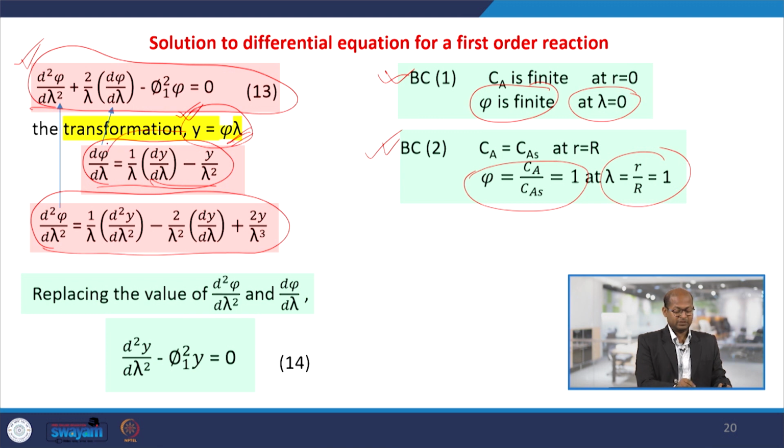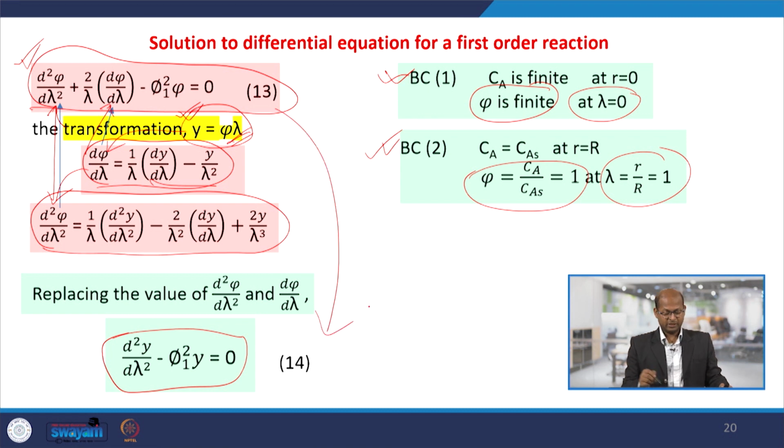After differentiation, first order differentiation we get, and again if we differentiate with respect to lambda, this will get. So now we have both d phi by d lambda and d 2 phi by d lambda square. Now these two we are substituting here. After replacing and rearranging, equation 30 is converted into equation 40 to make it simple, so it would be easy for us to get a solution. These equations and these two boundary conditions we have.